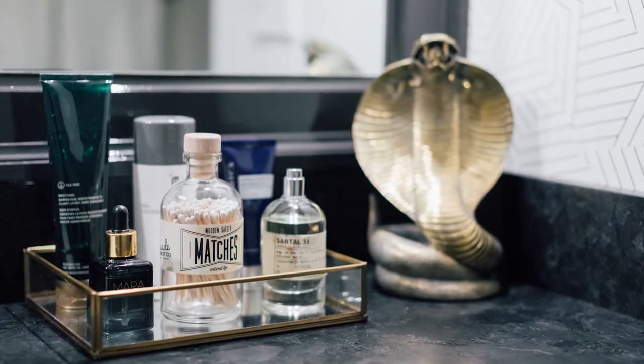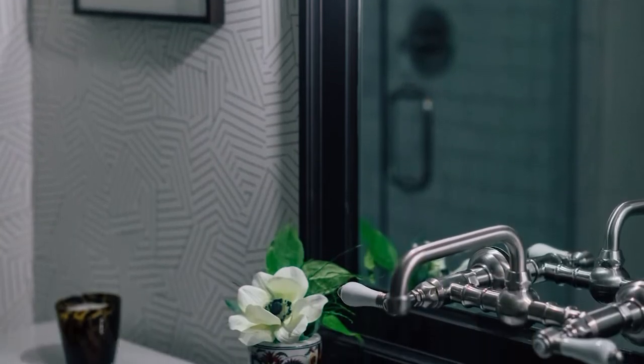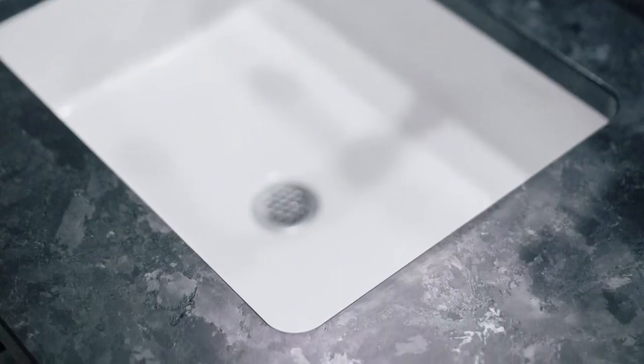Just having that really beautiful natural stone element — those polychor countertops that are so masculine but textured and really unlike anything I had seen before — they felt so special. I like that we were able to give him this little jewel box just for him, to reflect his personality but also be a really calming space for him.